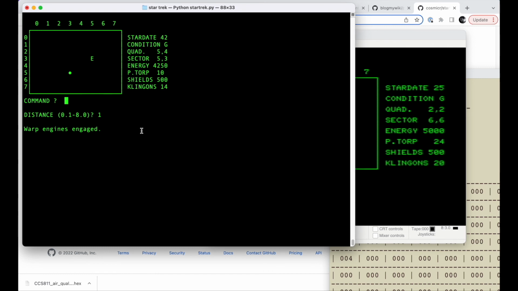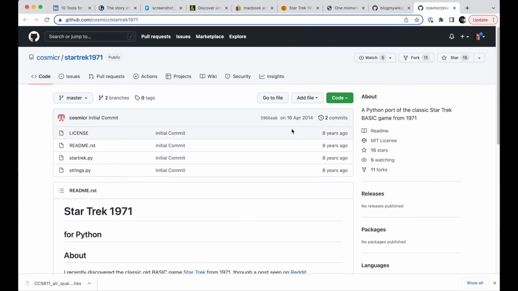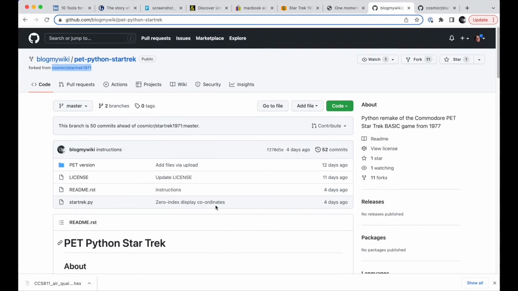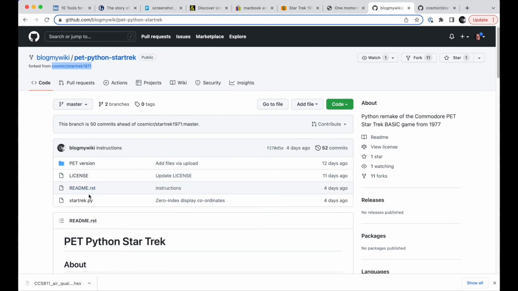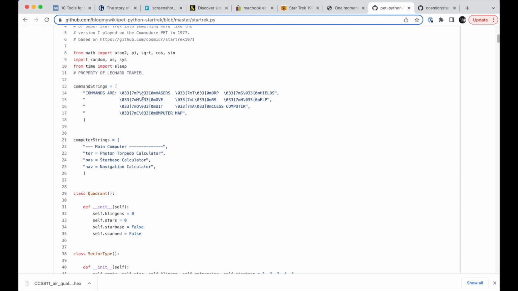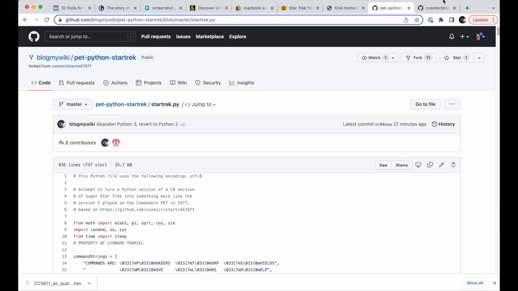If you're interested in how the code works, it's all over on GitHub. So that's the original Python 2 project of Super Star Trek, which I basically stripped out a lot of functionality from, and then I added stuff like ANSI codes to make it more like the PET version by clearing the screen and going back to the top. You can find that all on GitHub. I'll put a link below the video. You can look at the source code and see how I did stuff. These are some of the ANSI escape codes, for example, for putting reverse video and flashing stuff on. Try it out. See if it works on your computer, your setup.